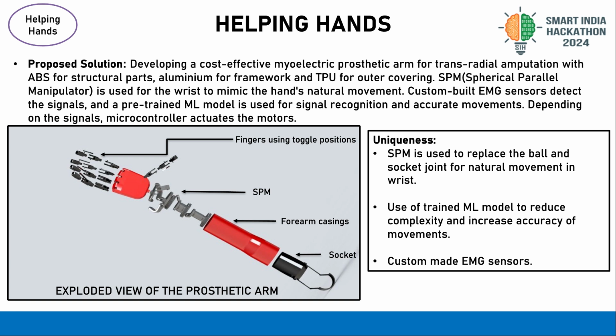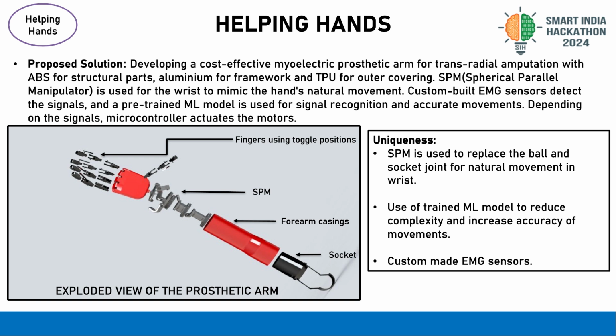A spherical parallel manipulator is a type of mechanism where multiple arms work together in parallel to control the orientation of a platform or a joint. The SPM provides rotational movement along multiple axes, usually 3 degrees of freedom, that is, pitch, roll, and yaw. The SPM consists of 3 stages, where each stage rotates individually to control a link, and the combination of the rotation of each of these stages will result in the desired orientation and rotation.